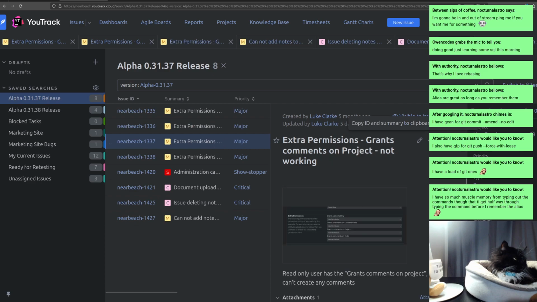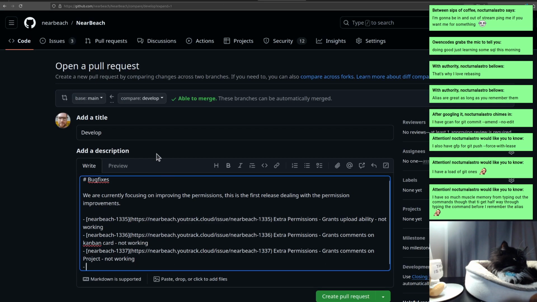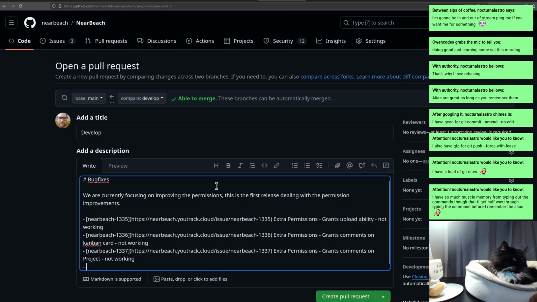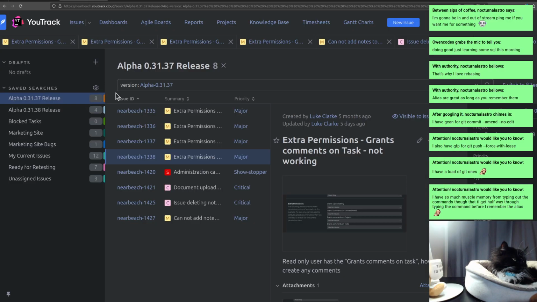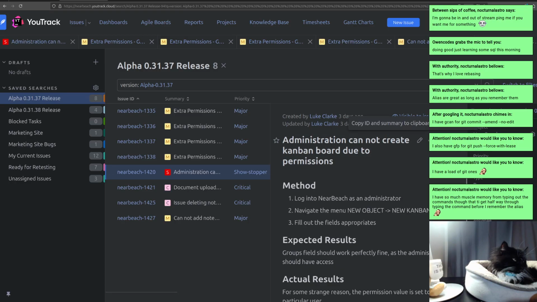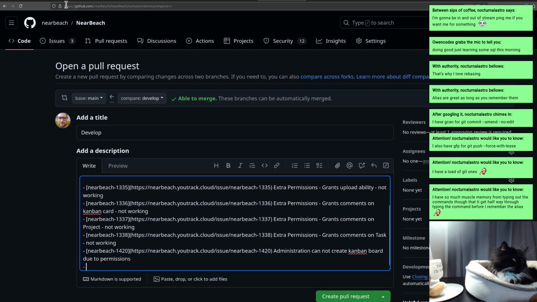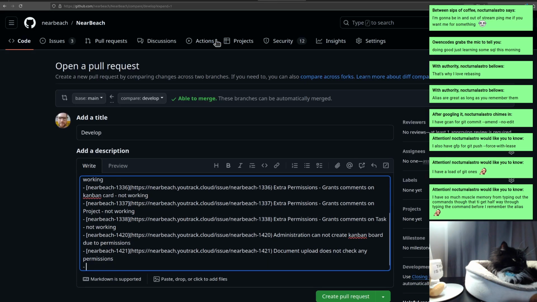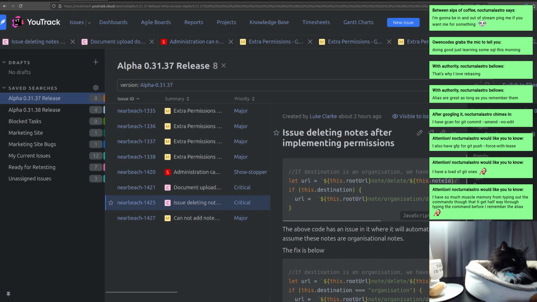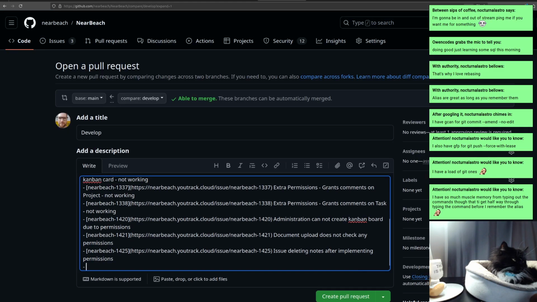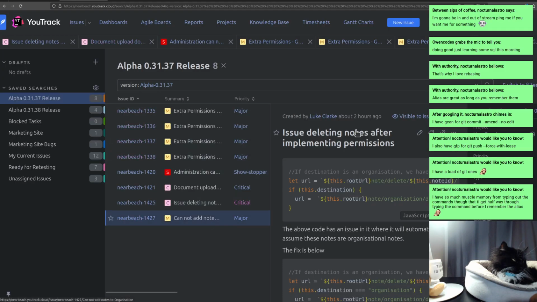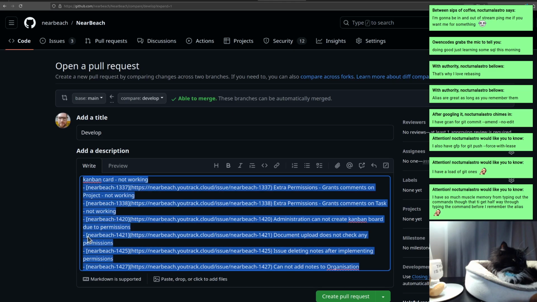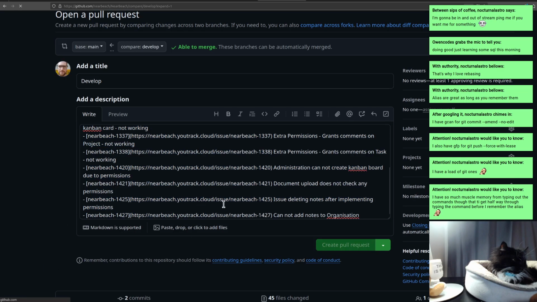So this is the joys of administration work. This has to be done. Otherwise, later on when you forget something and you're stating it hasn't been fixed and you're scratching your head being like, what are you talking about? Yeah. Or you put in a bug that doesn't work properly or doesn't describe the issue. All right, I'm going to copy all those, create pull request.